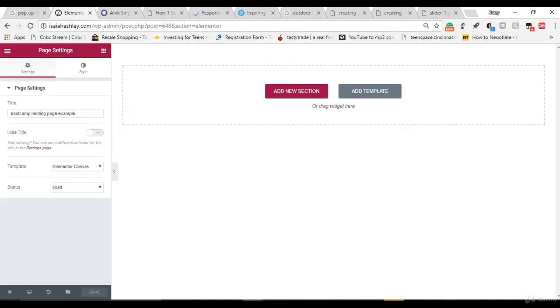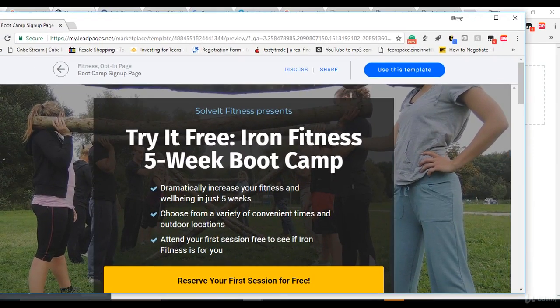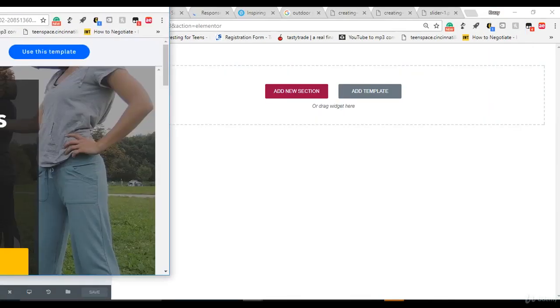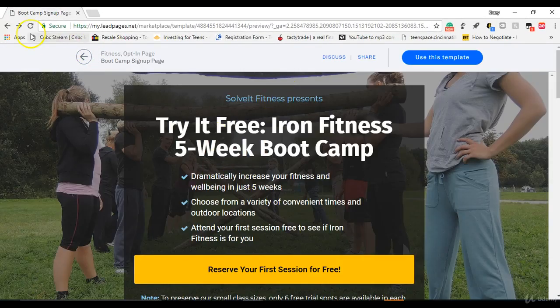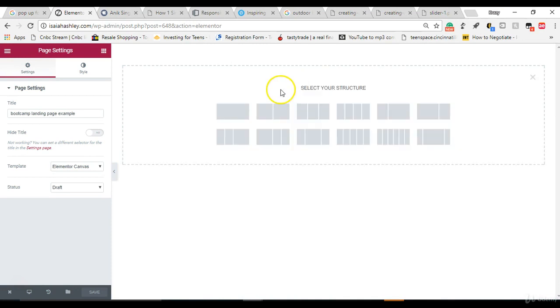Okay. So let's actually bring this other page back over so you can see it. So this is our first section we have to build. Oops, let's grab that back over here. Okay, this is the first section. We need to build this first part up here. So we're going to need to build out this background and then this overlay right there. So let's go ahead and put that together. Now, I will go ahead and warn that I may make some mistakes, so don't judge me. Okay. So we can click this, add section.